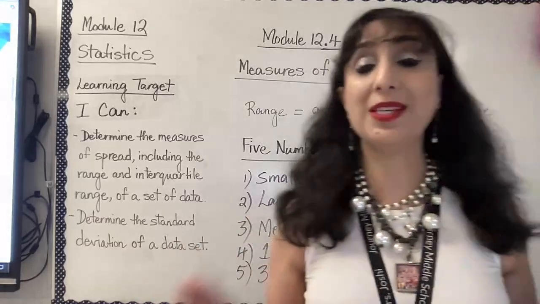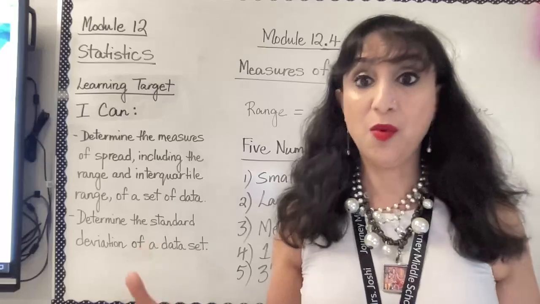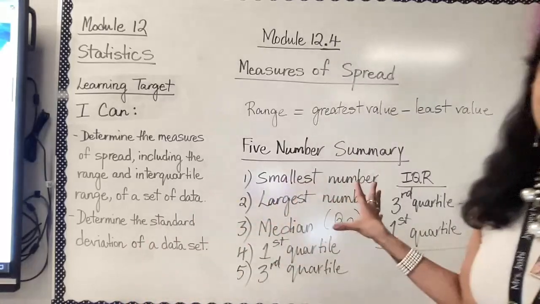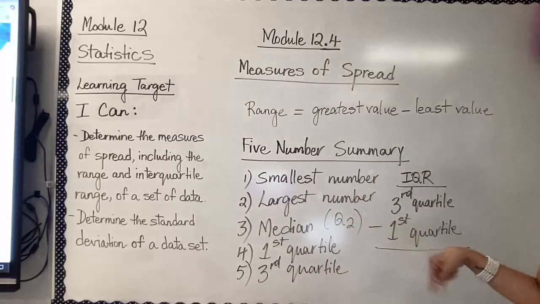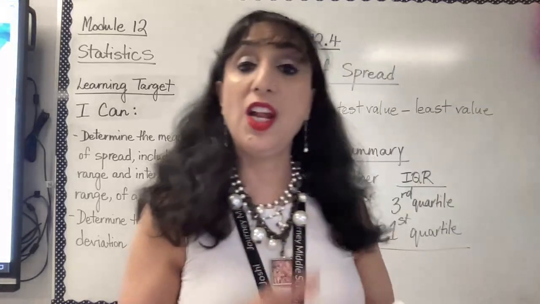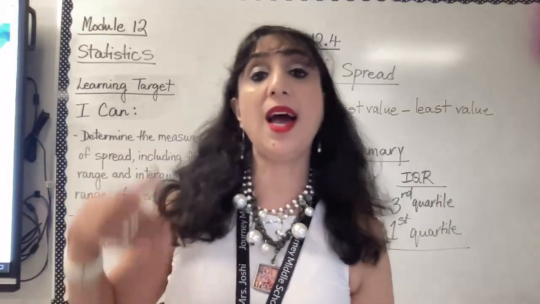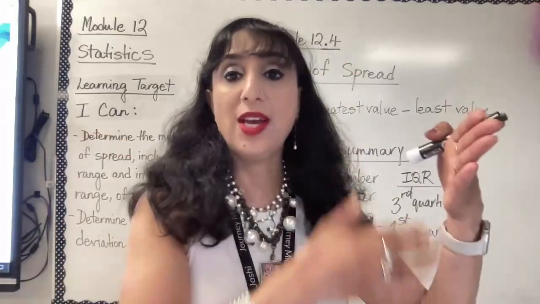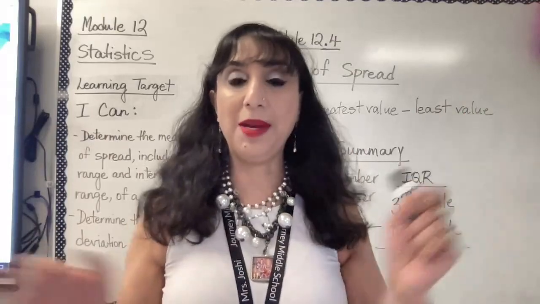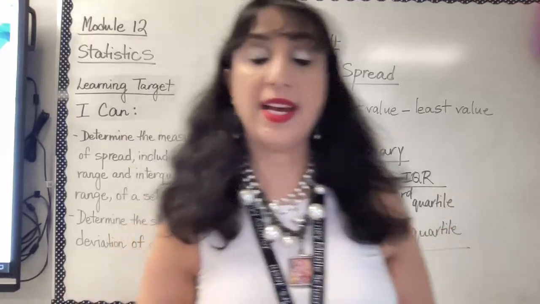Remember, the first step is always to put the data from smallest to the largest. We can't have it in any order, okay? It's got to be smallest to the largest, and then that'll tell us what the middle number is, which is the median. The lower quartile is the median of the lower half, and the upper quartile is the median of the upper half. So everything, as you can see, half and then half of half on both sides. That means each section contains 25% of the data, okay?